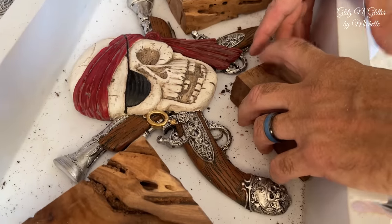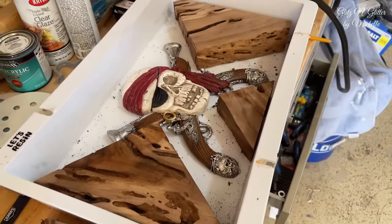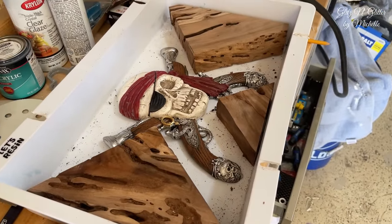What you think? Yay or nay? What do you think, Daryl? Yay or nay.